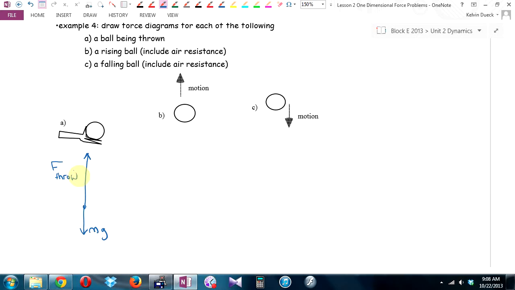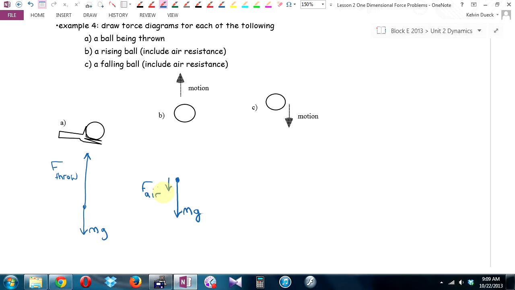On the way up. You saw it? What are the forces acting on the ball on the way up? Get the obvious one. What else? Air resistance. F air. Which way? Which direction is the ball moving? So which way is it? And I'm going to draw it right next to the other. It's not that big, but it is there. I just can't quite draw it on the same line because then it looks like they're overlapping. So I just drew it over a little bit, right? There's two forces down.